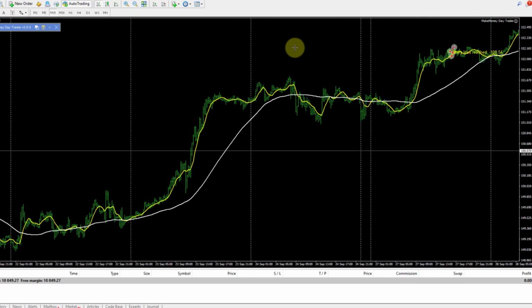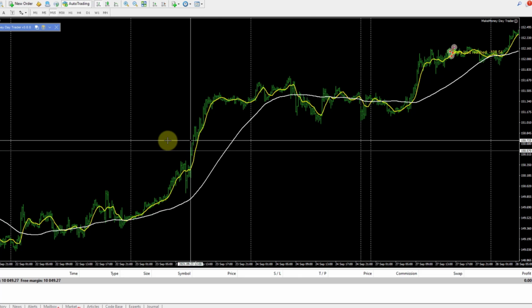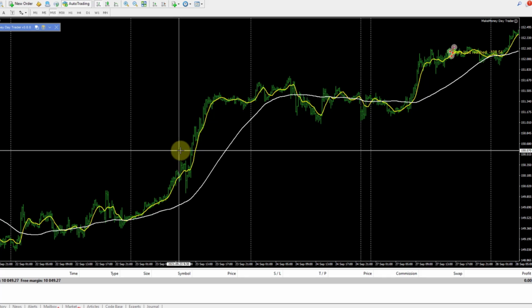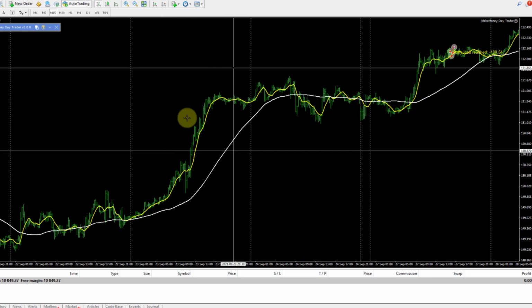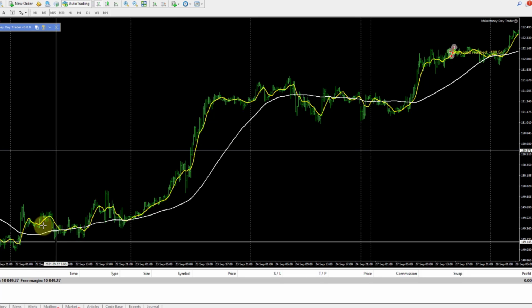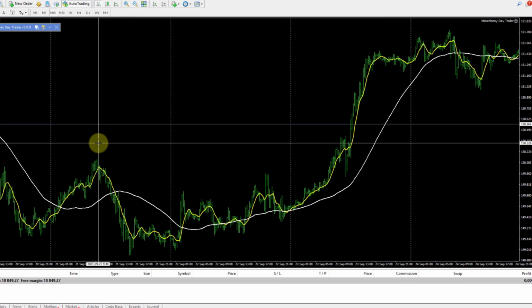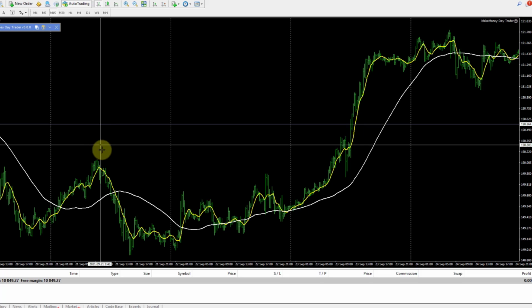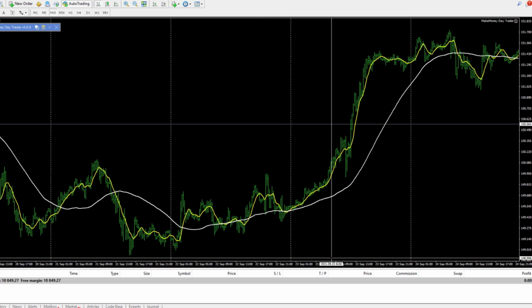In this case, let's see when that trend started. That was 8 o'clock. This one was already in a nice trend at 8 o'clock, but there's the continuation of the trend. There's 8 o'clock, and there was the trend there. And let's have a look what time that was. That was 9 o'clock, a little bit later, but there was a start. So 8 to 9 is definitely the way to trade the pound New Zealand.